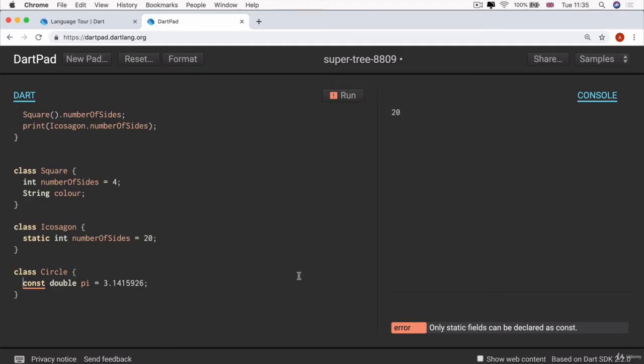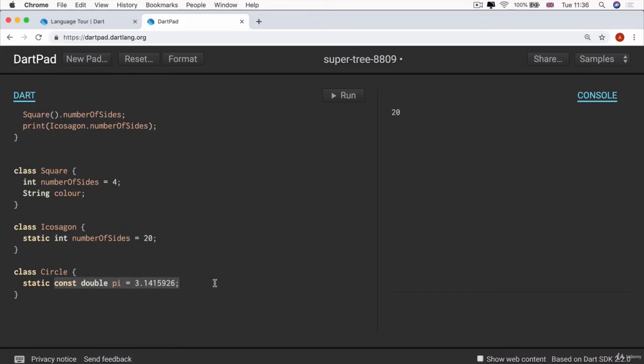Why is that? Why does it have to be static? Well, the reason is because by having a const that already has a default value, that means that every object that gets created from this circle class will have the same value for this property called pi, and it will never be changed.